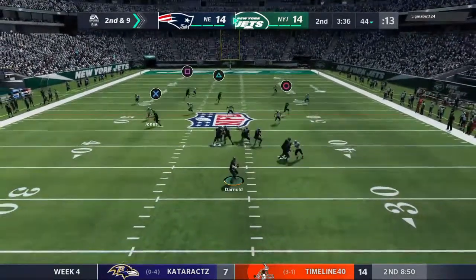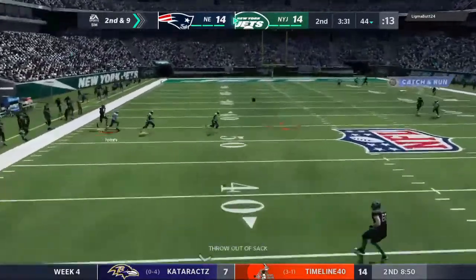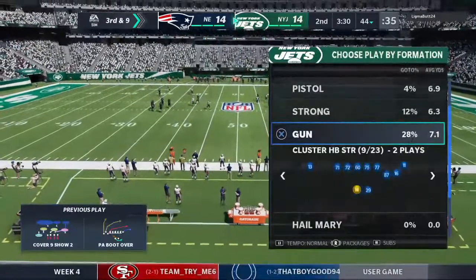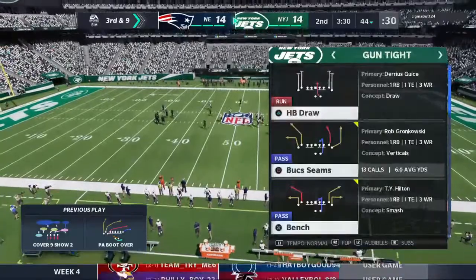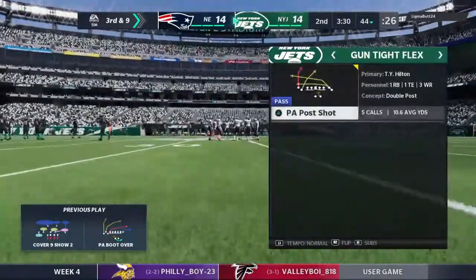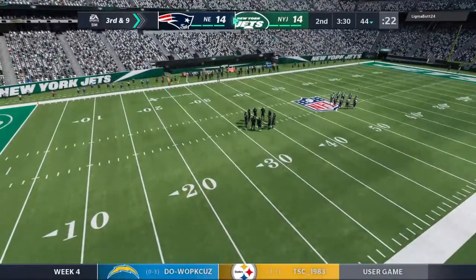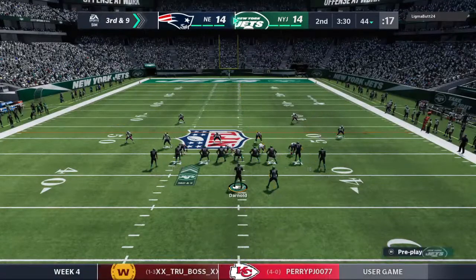To throw is Darnold. Dancing to his left. And boy, that one drops incomplete, but if he was hit a fraction sooner, it may have been a fumble. They certainly did a nice job improvising there, extending the play, hoping someone would come open downfield, but they never did. After an incomplete pass on 2nd down, that'll leave him trying to convert on 3rd and 9.